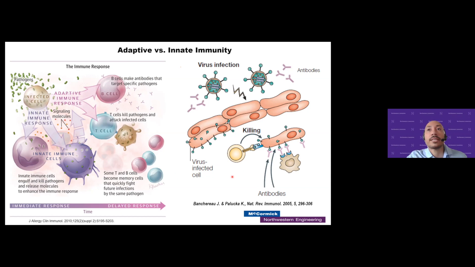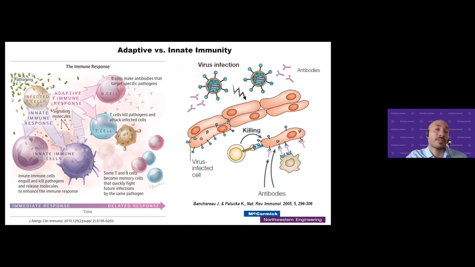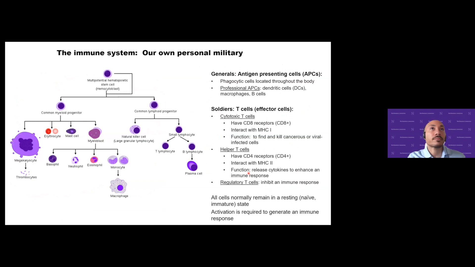Shown on the right are the two different mechanisms mediated by antibodies and the cell-mediated response. The antibody response can bind to the surface of a virus, for example, and prevent it from infecting a host cell. What it cannot do is get inside the cells where viruses might be residing — and that's where the cell-mediated response is so critical. These cell-mediated responses are carried out by T cells that are able to identify which cells have been infected and kill them, killing the cell as well as the virus inside. Depending on the type of pathogen, either an antibody response, cell-mediated response, or a combination of both could be critical for treating the disease.